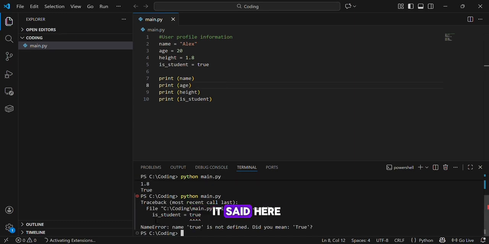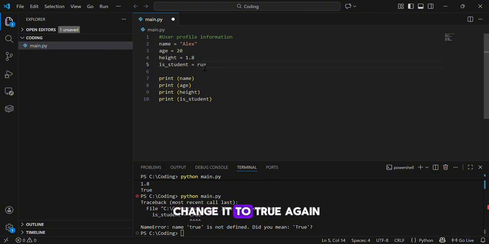So look at what it said here. Line 5 in module: is_student equals true. NameError: name 'true' is not defined. Did you mean 'True'? Python is recommending that the first letter should always be a capital letter.